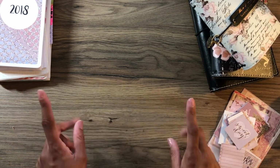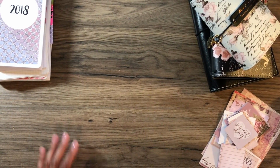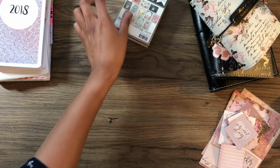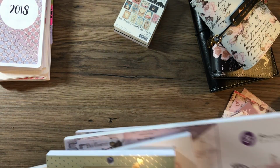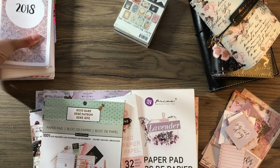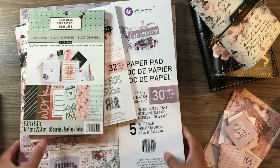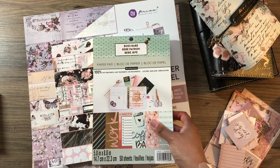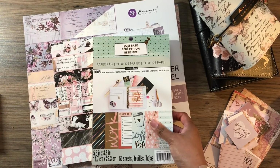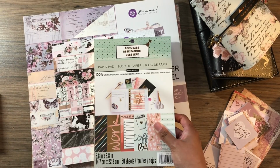First, I'm going to go over supplies really quick. I don't usually use a whole heck of a lot of stuff in my notebooks, but I did buy some new scrapbooking paper, which, oh my word, you guys, I'm so stinking excited about. Hobby Lobby had a sale today, and I just could not help myself. I did not buy everything that I initially put in my cart, but I did walk out with some really pretty stuff, and I'm so excited.